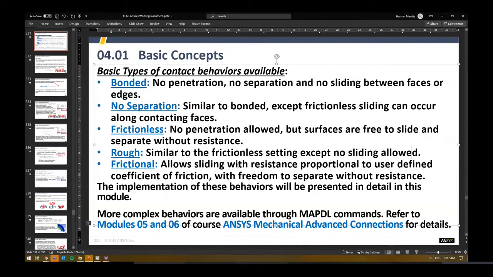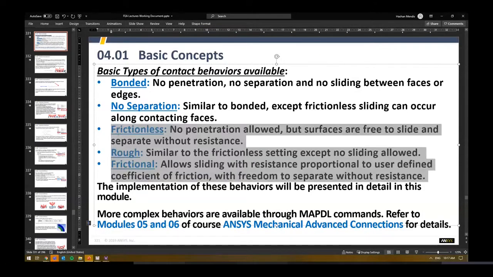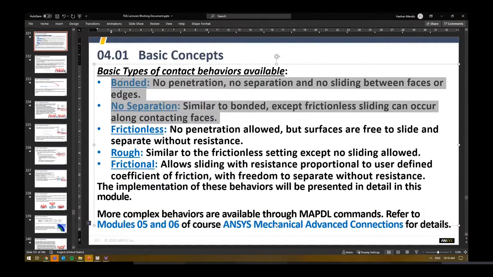Frictional allows for sliding, and there's resistance in that process due to the contact friction, the friction factor, and we've got separation as well. You'll notice the bottom three are allowed to separate, so there's a status change in the contact, whether something is in or out of contact, whereas the ones at the top will always be in contact.